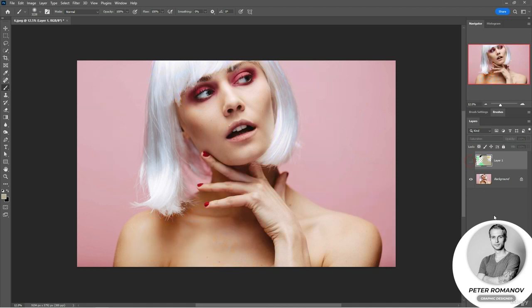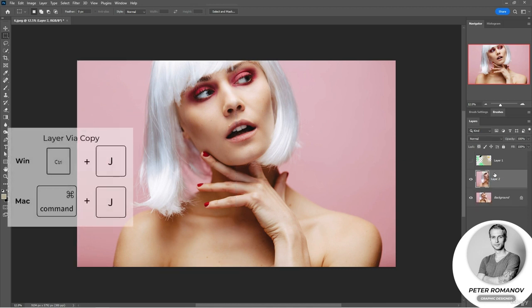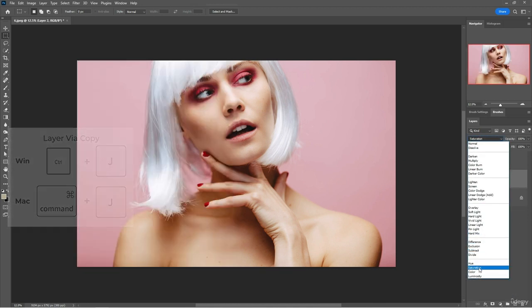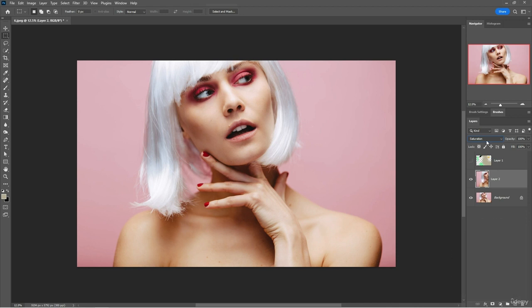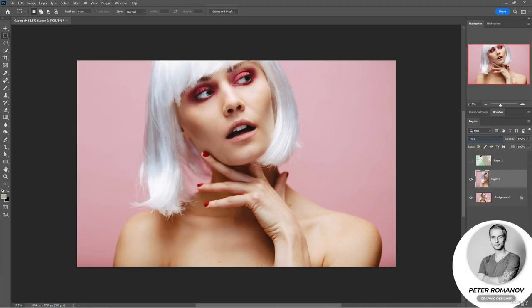So let's, for example, now duplicate the half of the image. That's how we will do it. I press the keyboard shortcut Ctrl plus G. I will apply saturation mode to it. You see, nothing has changed, because these colors have been repeated, and the saturation of the colors on the layer above hasn't changed at all. And now let's change the mode for this layer, where I have a half. We'll choose hue. And nothing has changed for me either, but it hasn't changed here for a completely different reason.